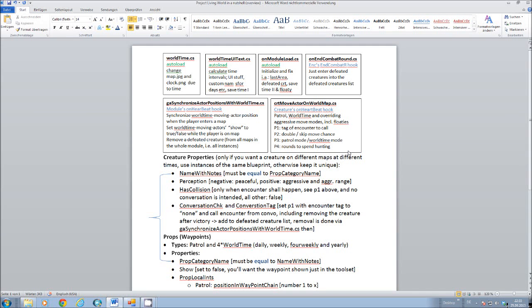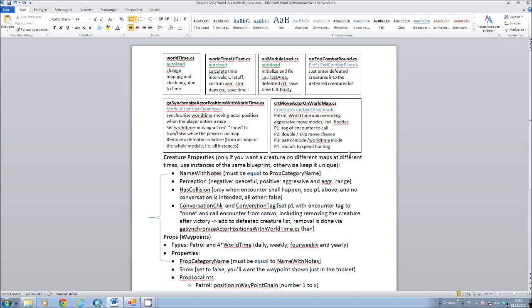The patrol mode is just running around waypoints in a position chain ranging from 1 to x. And when you reach x, the last waypoint, then it starts at 1 again and does so in an eternal circle. This can only operate on one map, so let's say you have 6 waypoints on one map and place a 7th on another map, then it won't find that 7th one. So it's really for very simple solutions. It's very quick to set up, but therefore also limited. Just drop some waypoints with numbers on the same map, and your creature will go off and running, and that's it. Very simple for small stuff, and will often be enough, I think, even.